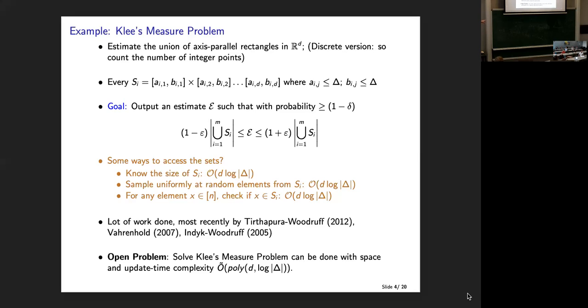Okay, this was the main problem, and what we will be solving is the Klee's measure problem. Because we are going to restrict ourselves to only these things, we can talk about slightly more general objects, which can work for much bigger stuff. So this open problem is trying to address this question by removing the dependency on how many SIs I can have, because there's no M. Yeah, so right now there is no M here, but even with an M dependency, can you do that? In fact, the initial papers kind of had, I would call it, a cheating kind of stuff, where they assumed M is equal to N.